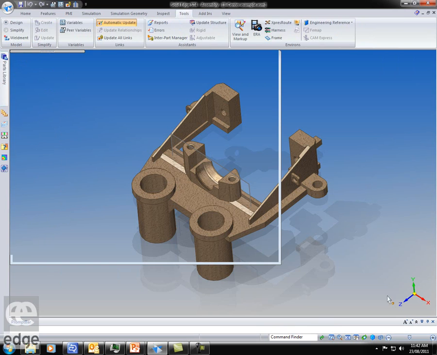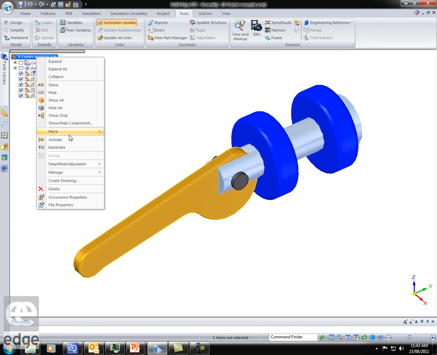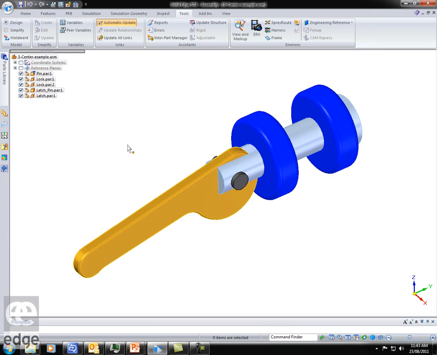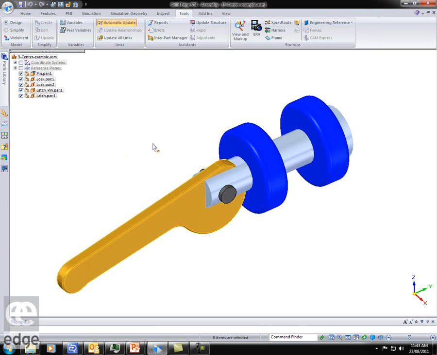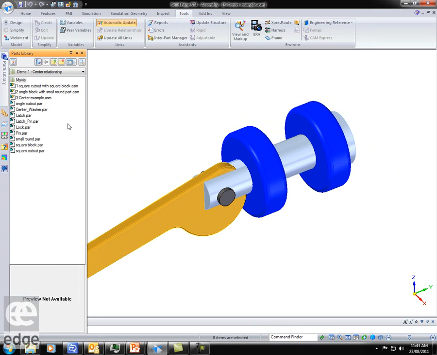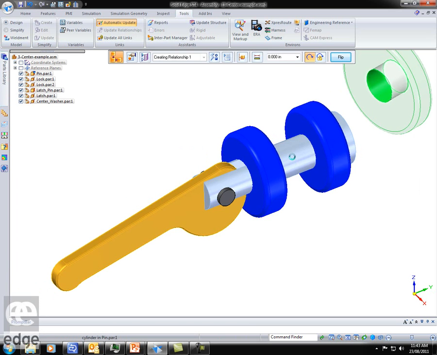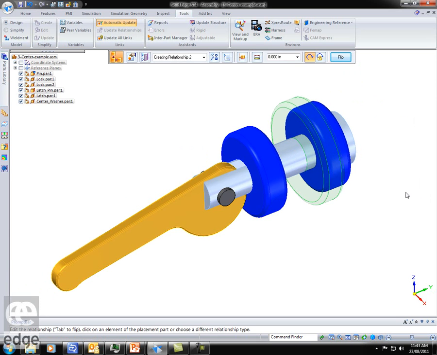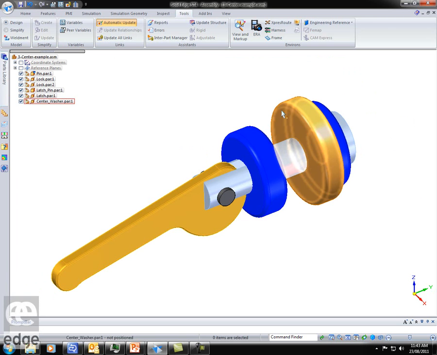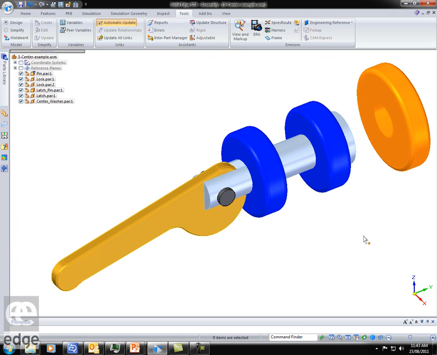I spoke earlier about a new relation command. We've got a thing called center relate. Let's take a quick look at that. We'll bring in a component that we want to position between these two washers. So in my parts library, I've got this washer part here. I'm going to drag it in, place it somewhere, and just give it an axial relationship there. Let's just move it out of the way so you can see very clearly what I'm doing. Just use the steering wheel to move that along its axis there. There we go.